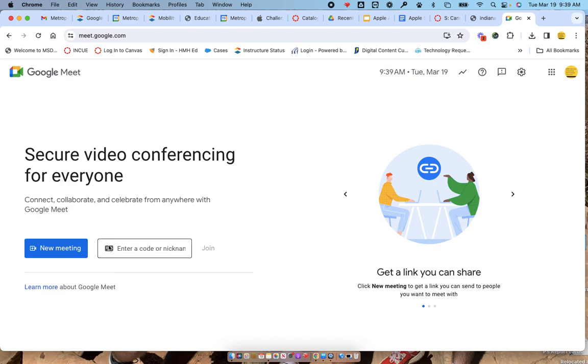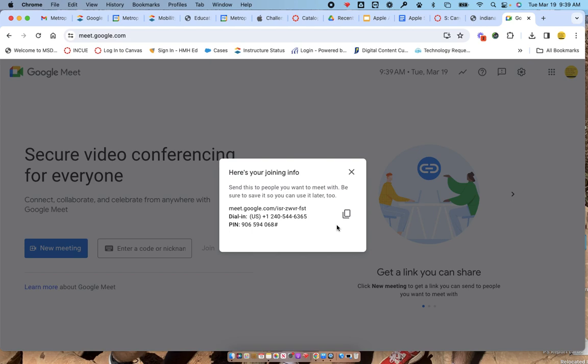Create a meeting for later. So you would want to copy this information, like this meeting link, and save it somewhere. Maybe you want to copy and paste it into like the Notes app or something, or into a Google Doc, someplace to keep it safe, because as soon as you click X, it basically disappears and it's hard to find. So copy this for you and anybody that you're going to want to invite to that meeting. Keep it in a safe place.